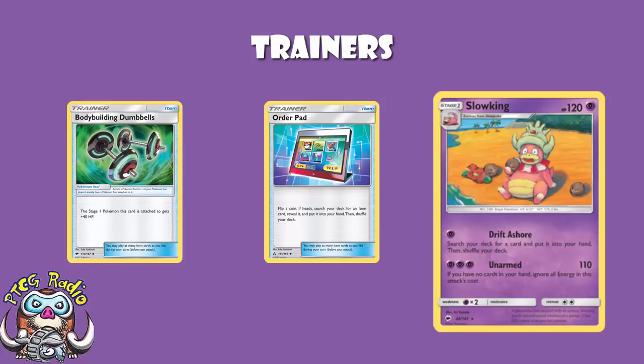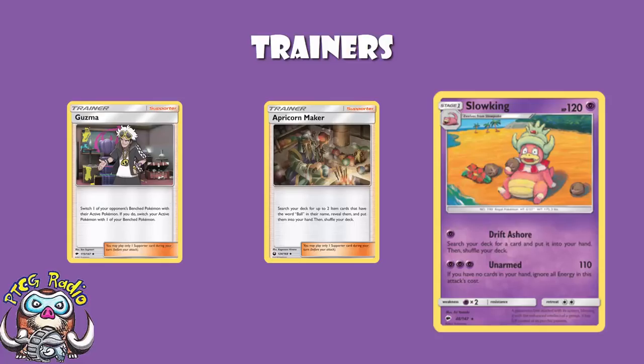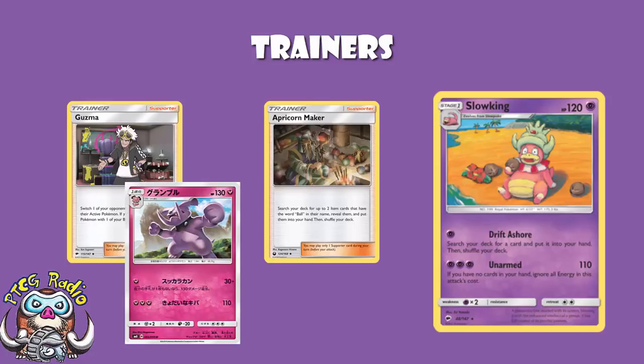We see the supporter line here, to go back to that, 4 Apricorn Maker, 4 Guzma. Obviously Guzma for dragging Pokemon off the bench and KOing them. Supporters and energy clog your hand. That is one of the reasons this actually has a slight advantage over Granbull, though I do think the damage output of Granbull does make it a significantly better deck.